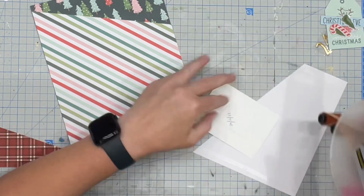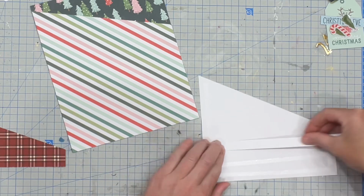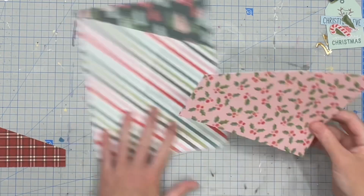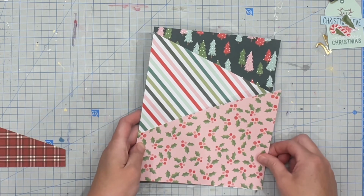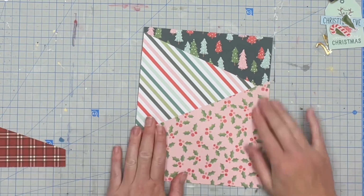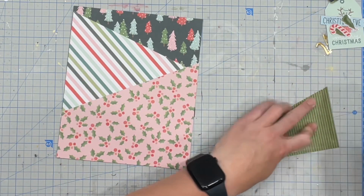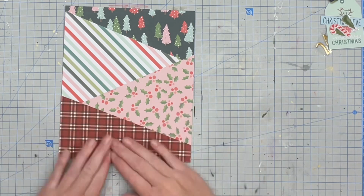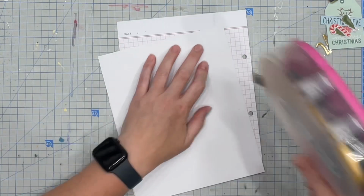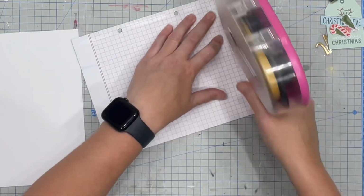I'll show you again here. So you can see I measured with my photo because I do want it sticking out a little bit, and then I'm just popping the branding strip across, and then I stick that down. So the top where the diagonal cut is open, and the branding strip just stops the photos from falling down. I don't obviously need one on this because this one's so little. And then the photos will be able to sit inside.